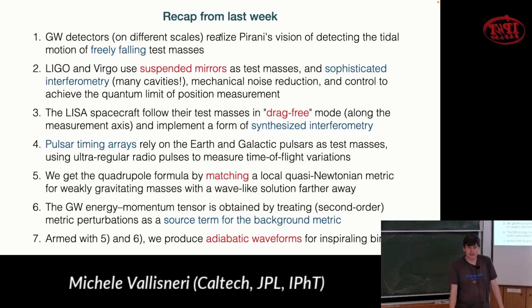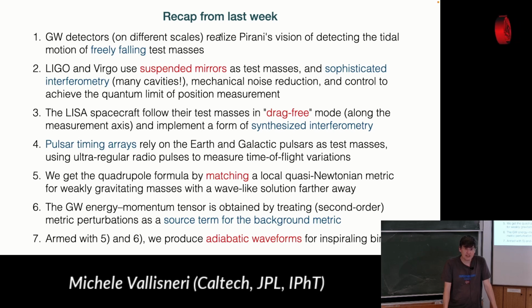Then we went back to theory, looked at the generation of gravitational waves, and derived in a somewhat hand-waving fashion the quadrupole formula by a two-length scale expansion, where there's a background term, and the rapid variation of gravitational waves creates locally a curvature for the background metric. This approach also gives you the gravitational wave energy momentum tensor.